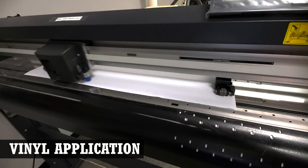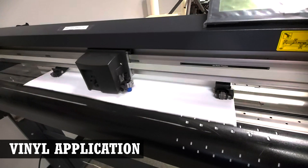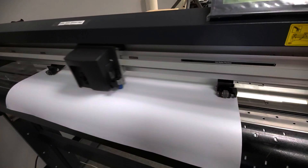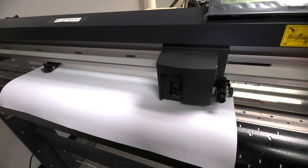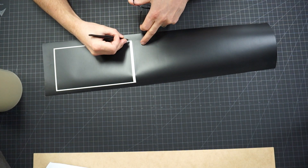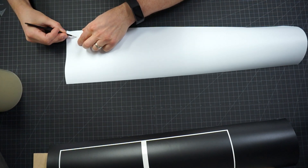I needed to add the vinyl sticker material to the wood I'll be cutting. I could have cut the vinyl by hand, but I used our cutter so that it was exactly sized. The size and shape of the vinyl was actually based on how the parts would lay out on the sheets of material. I removed the excess material from the vinyl that was cut — this process is called weeding.